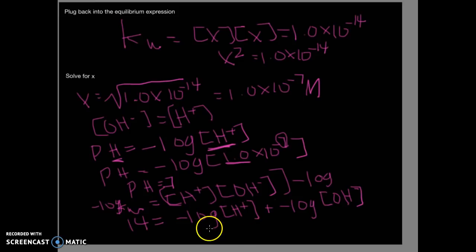Well, opposite the log of H plus is known as pH. Opposite the log of OH minus is known as pOH. So pH plus pOH is 14. So how do you get pOH? Well, if you know pH is 7, which we solved for up here, you take 14, you subtract 7, and I'm going to go back up here, I'm sorry. pOH is 7. This is, again, for pure water at 25 degrees Celsius. A neutral pH of 7 at 25 degrees Celsius.